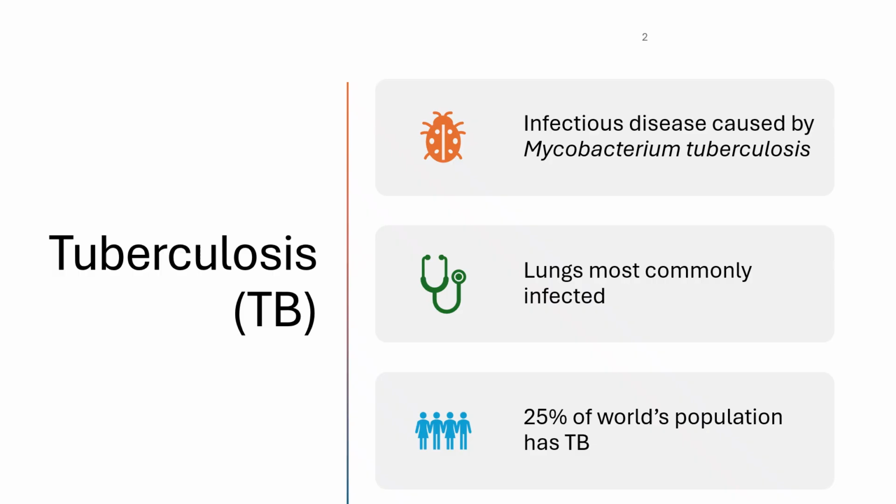About 25% of the world's population is infected with TB, and the incidence of TB worldwide declined until the mid-1980s. We are now seeing increasing rates of TB. This is attributed to HIV disease and the emergence of drug-resistant strains of M. tuberculosis, and TB is the leading cause of mortality in patients with HIV.